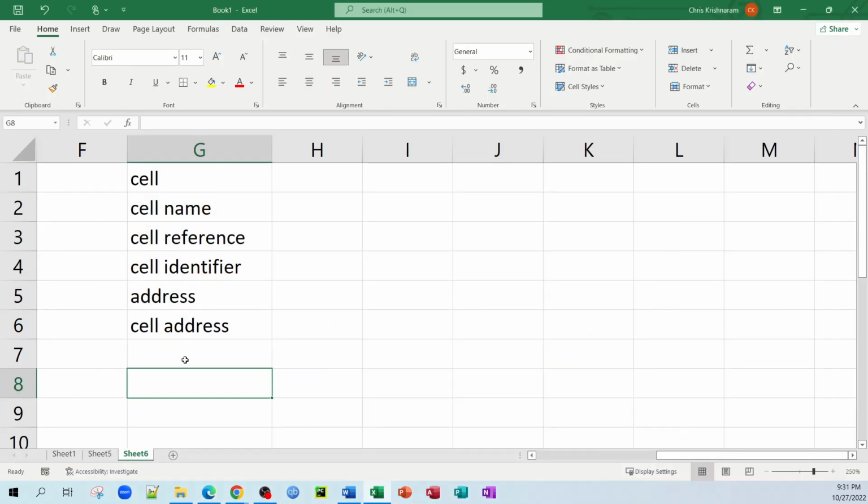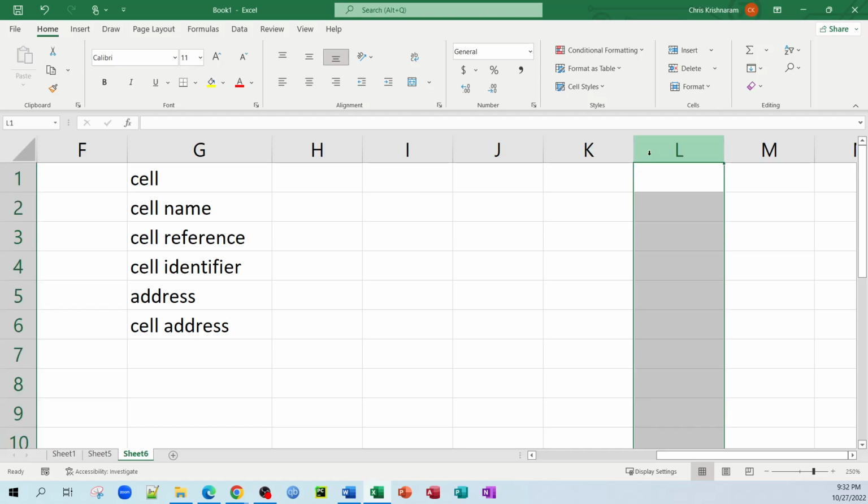So if you notice, with this cell that I'm currently in, it is a combination of column G and row 8. If I go to another cell, it's a combination of column J and row 4. I go to another one, combination of column L and row 3. And what's important to note, which one comes first? The column always comes first.